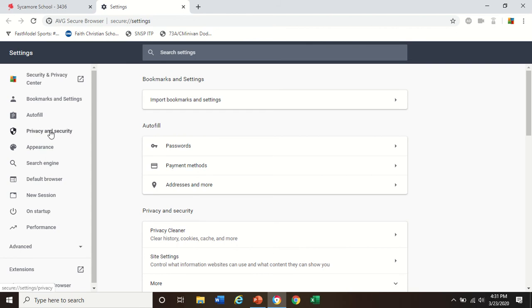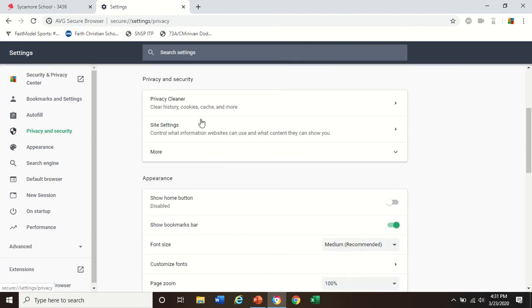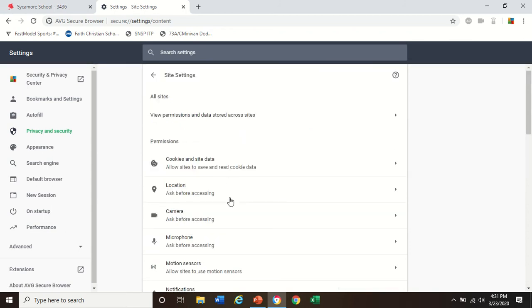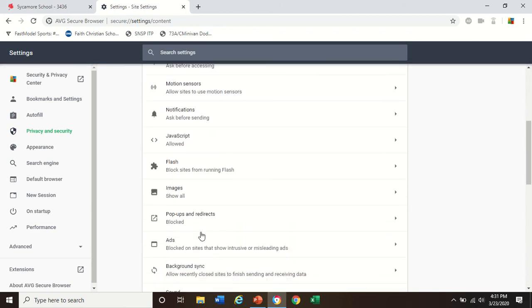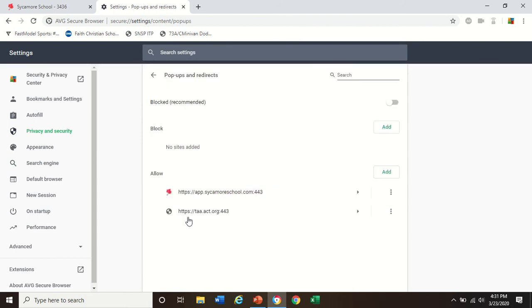We'll go over to the privacy and security settings, go to site settings here, and then scroll down a little bit and you can do the pop-ups and redirects. When you click on that, it'll ask you which sites you want this to allow. I have enabled pop-ups for Sycamore already on my computer, and so it's showing here.